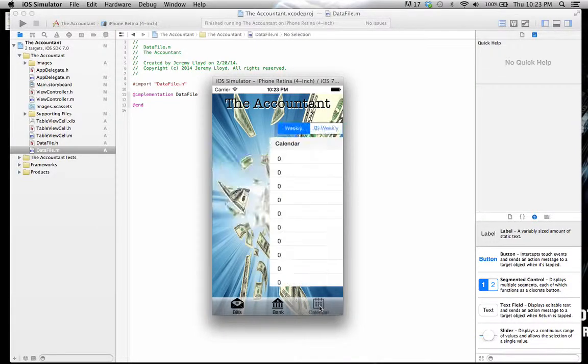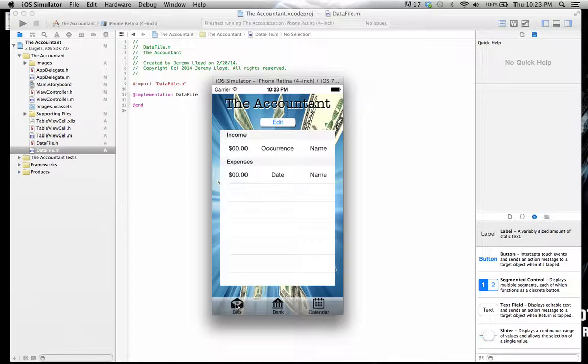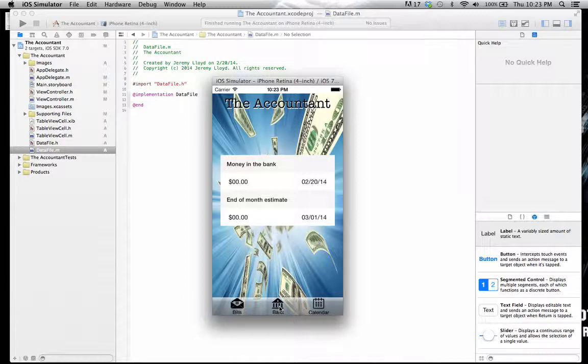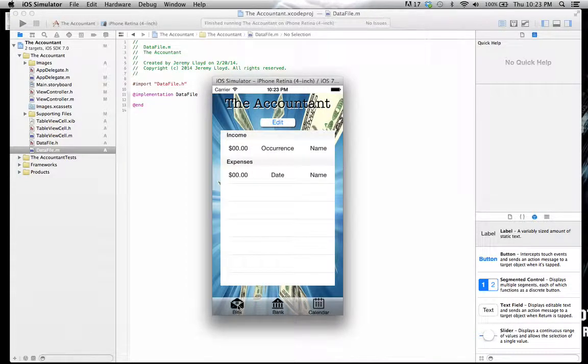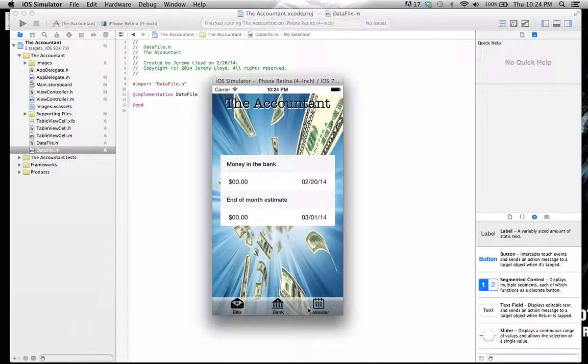So if I move it over to the left and then I choose to view the bills page, the banks view is technically on the left, but if I were to go ahead and click it now, it should come from the right. So that was just a little bit of a glitch I had to think of how to resolve, which was pretty simple once I figured it out.